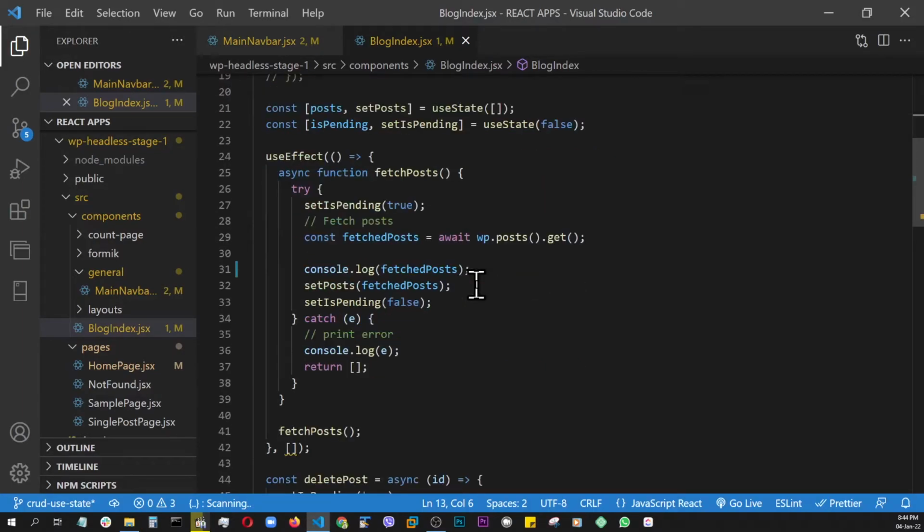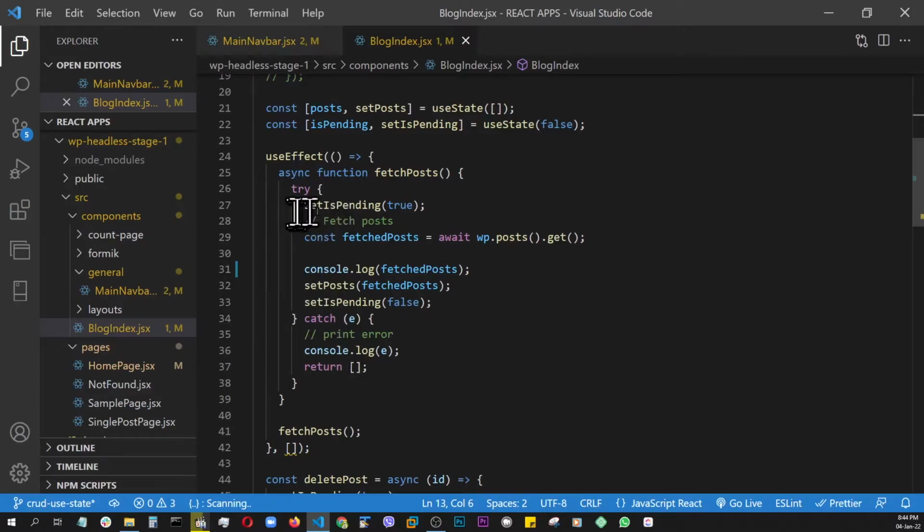So now let's go to the most important part of this file, which is useEffect. Since useEffect cannot be async, we just have an internal function as async, and we have it inside a try catch block.